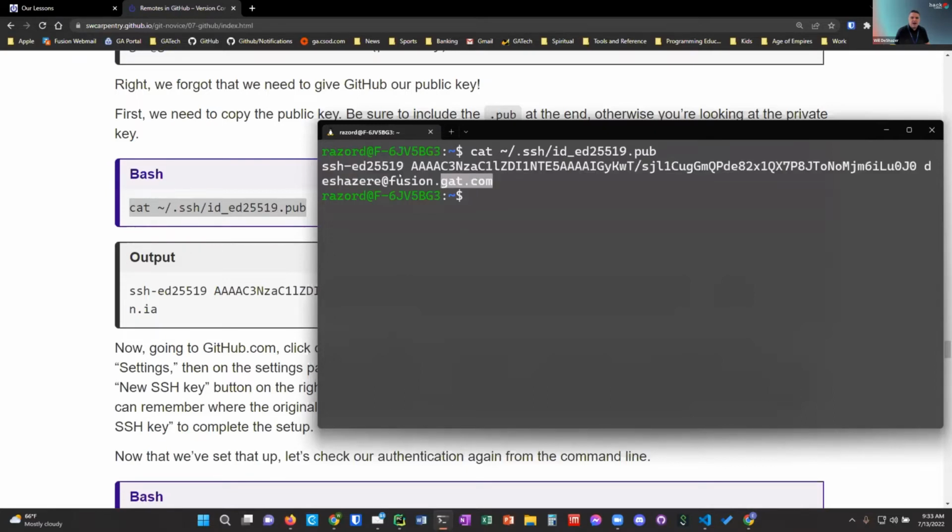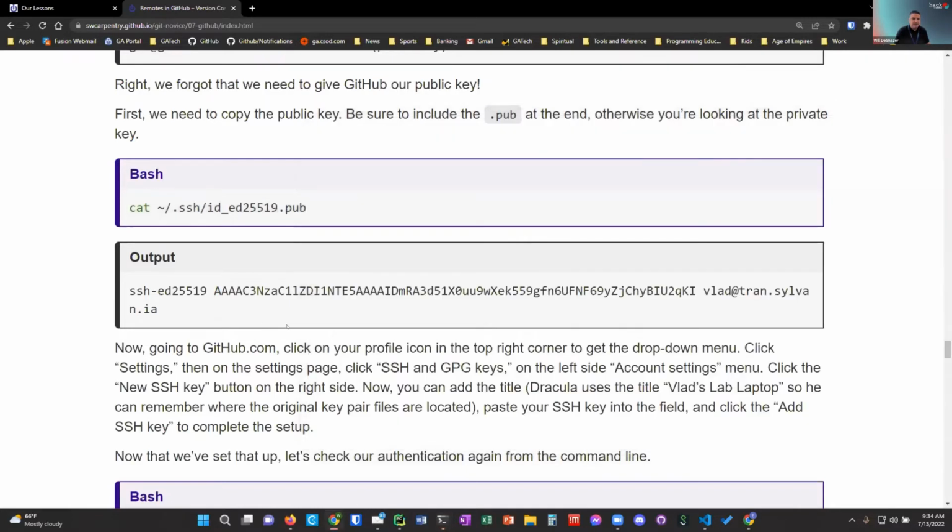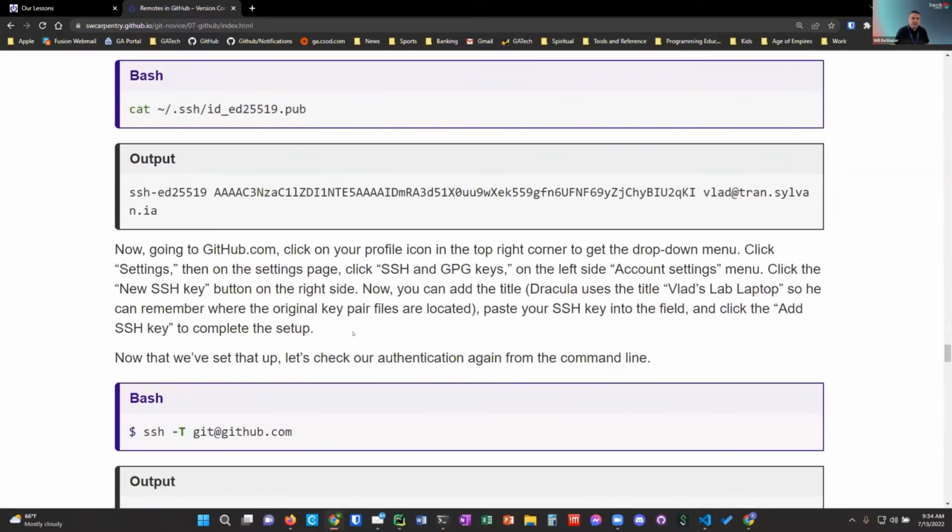All you're going to do is highlight it and then copy it to the buffer. In traditional Linux, all you have to do is highlight, and that'll bring it into your copy buffer. On Windows machines, it tends to be that you use right click on your mouse to copy it to the buffer. I don't know what it is for a Mac off the top of my head, but either way, get it into your buffer. Control-C often works. And then we'll go to GitHub.